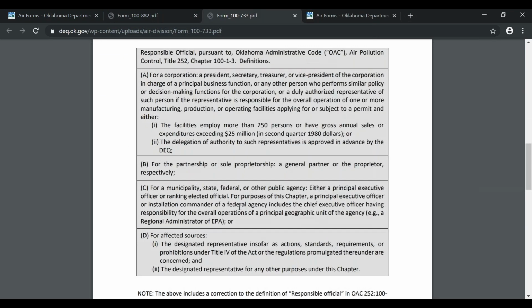I assume this person is meaning duly authorized representative as laid out in the RO definition. We do accept those if the RO signs off saying, I'm person A and I want to duly authorize person B to sign on my behalf. We have accepted those and assigned them as such. So just check out page 2 of the form where it pulls from our rules how you can fall under that category.